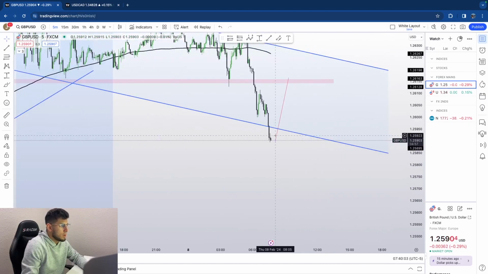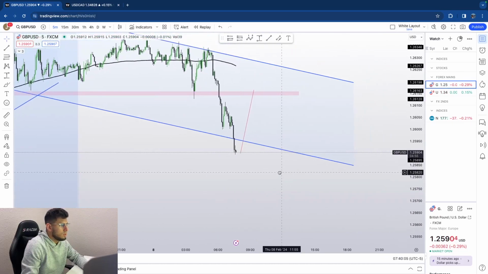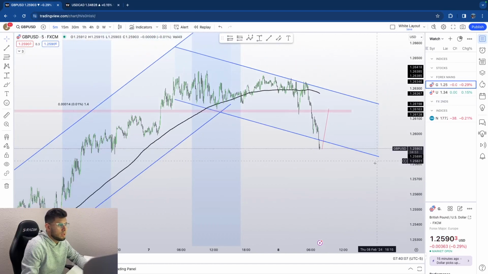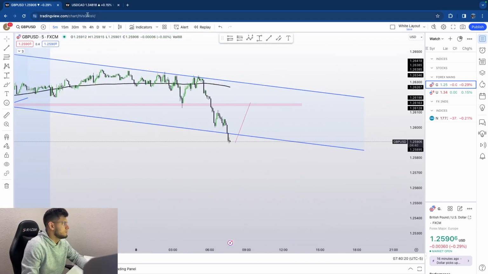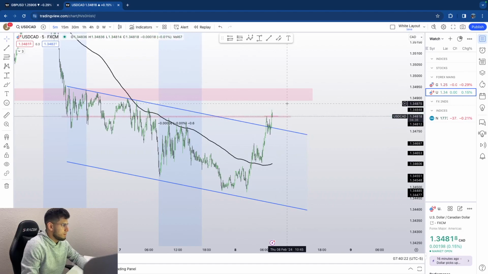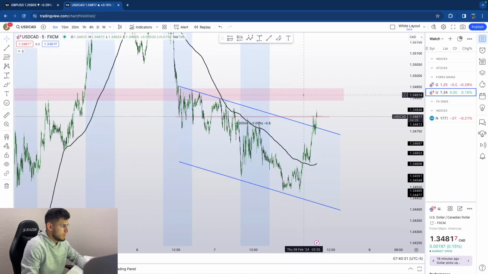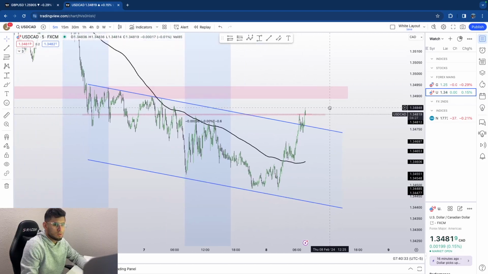So we'll see what happens there. It might not pull back, it might just keep bleeding out, but that might be a good indication that it is turning bearish on our execution chart, which is the 5-minute, and then tomorrow, Friday, might be a good day to find a good short position. But right now we're looking at mostly UCAD and hoping that it maybe reaches this level right here that I mentioned just shortly ago, and we'll see where it goes from there.